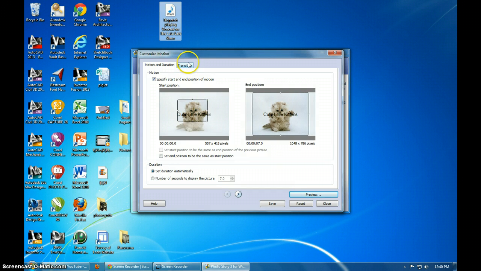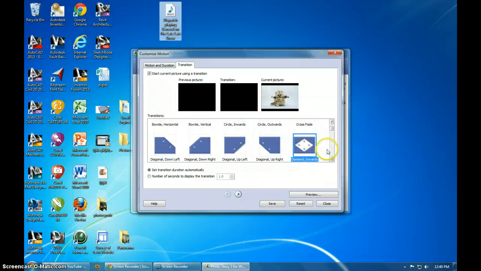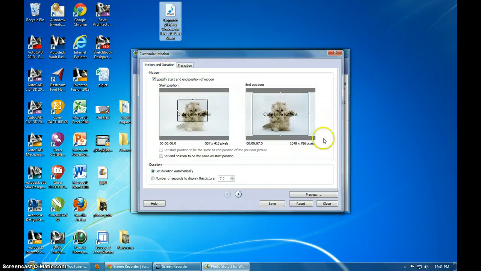The other thing I can do in here, there's a Transitions tab. So I can preview different transitions and see if there's one that I like. Once I'm done, I need to make sure I hit save, and it will save all the changes I've made.